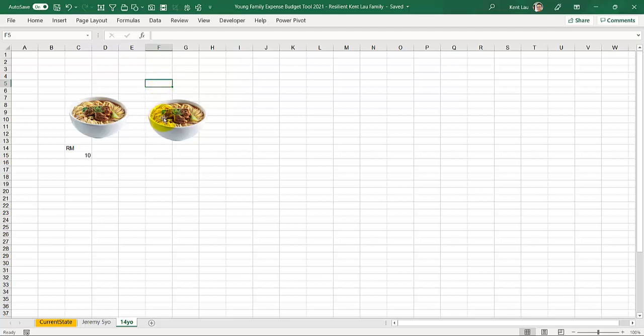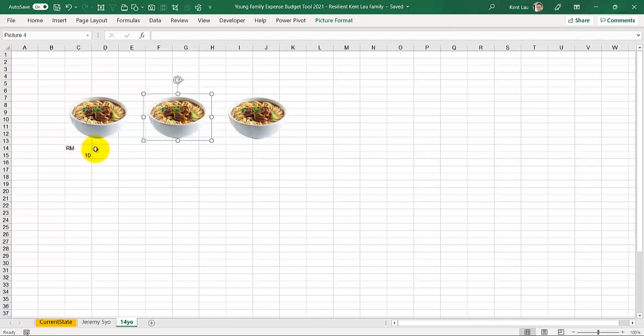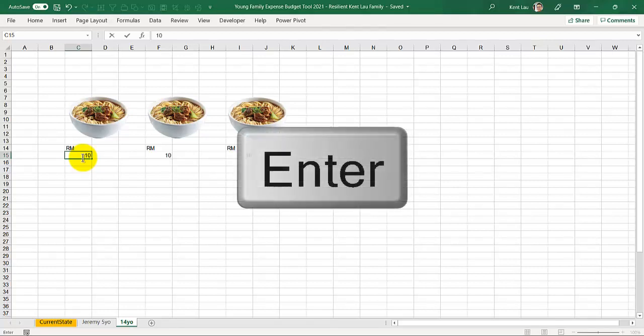Again Control C, Control V. Alright, so I have 3 bowls of noodles. This is also RM 10 ringgit, and this is also RM 10 ringgit. By the way, I type 10, and the way to complete this data is to press the Enter key and it's finished.